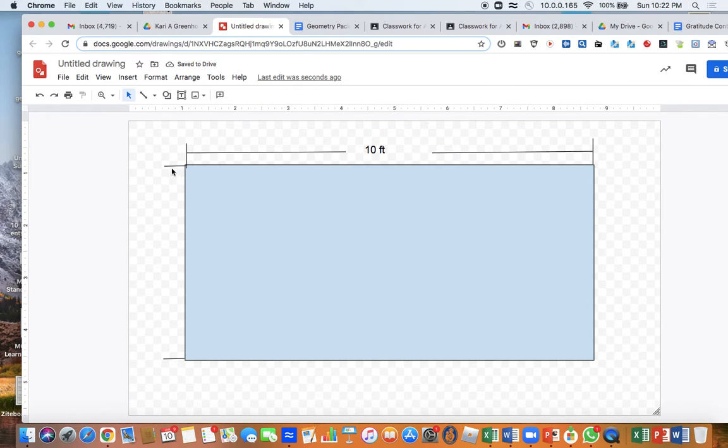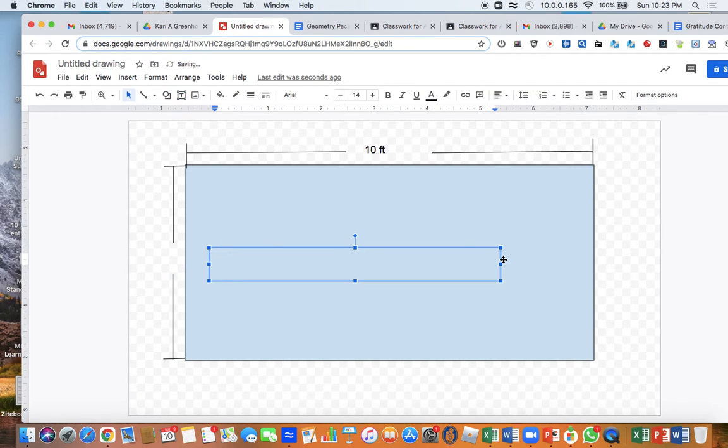And then I'm going to come back over here, choose my line feature, and I'm going to mark off the dimensions for my width. And so I'll come over like 1/3 of the way, and then I'll come over the other side and come up about 1/3 of the way. And now what I'll do is I'll use the text feature again into my text box, come over here. Don't worry about where it pops up because you can always slide it over and rotate it, and I'll show you what I mean.